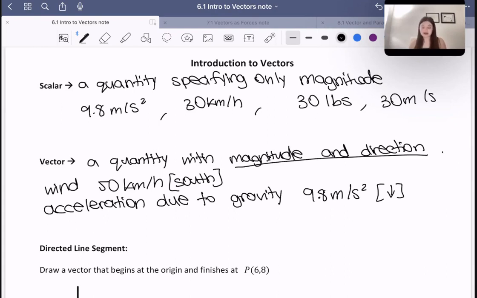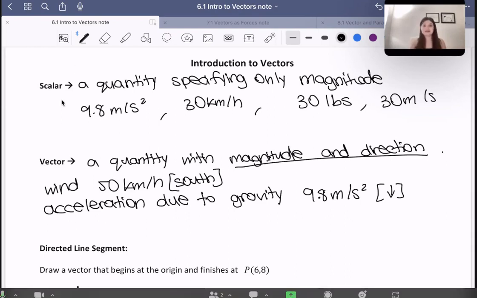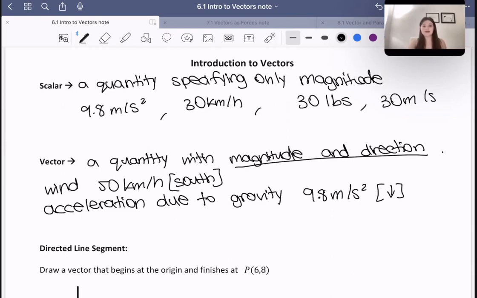So, long story short, a scalar is just a quantity that we can scale something by, whereas a vector is a quantity with both magnitude and direction. It specifies what direction we're going as well. That's the key difference, and that's very important. That will come up continuously throughout this course, regardless of how long that happens to be.